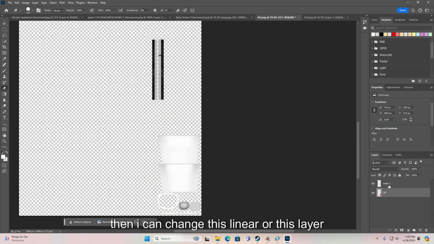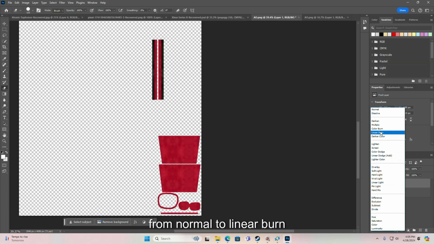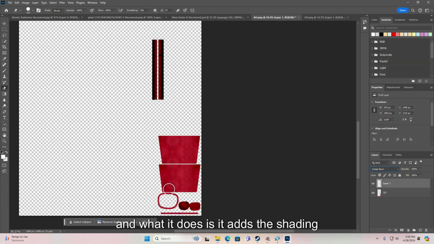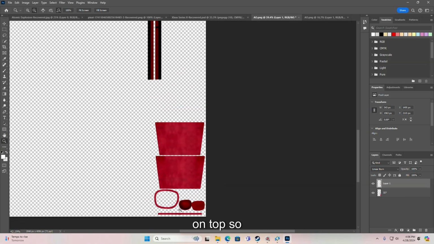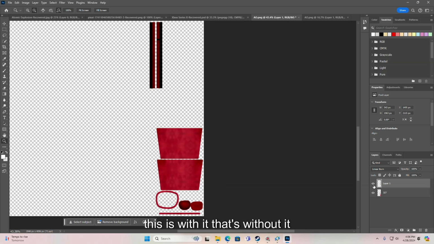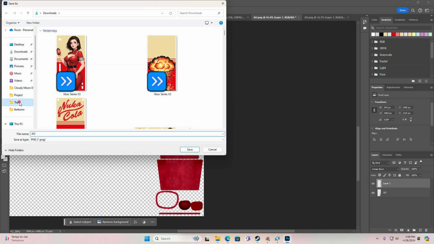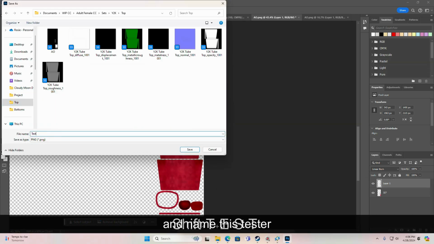Then I can change this layer from normal to linear burn. And what it does is it adds the shading on top. So this is with it, that's without it. So I can go File, Export, Quick Export, and name this tester.